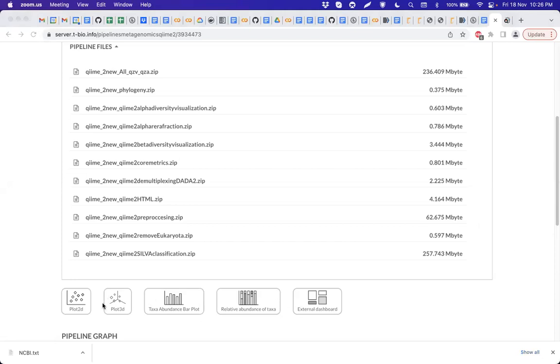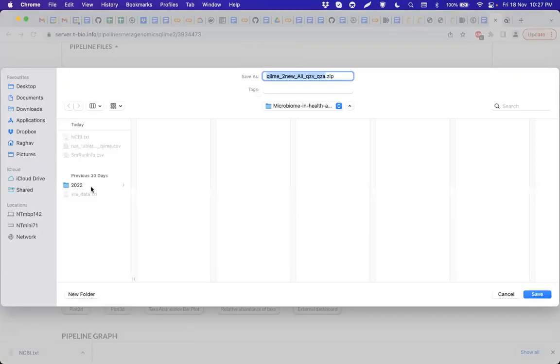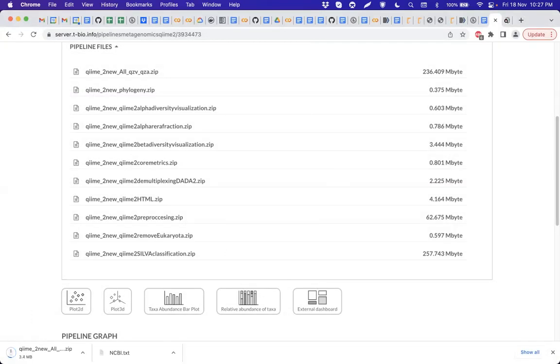the external dashboard and the taxa abundance plot are not going to give you all the parameters to visualize. That part we are still building up, at least until we finish building this up, then we have to use some of the QIIME associated files. So let's download this quickly. I think I have done this, but I forgot where I kept it. Save this quickly. And hopefully it's 250 megabytes.